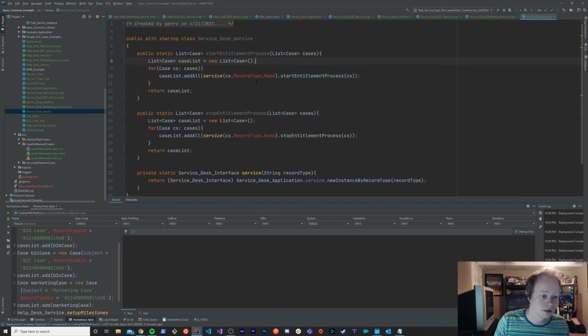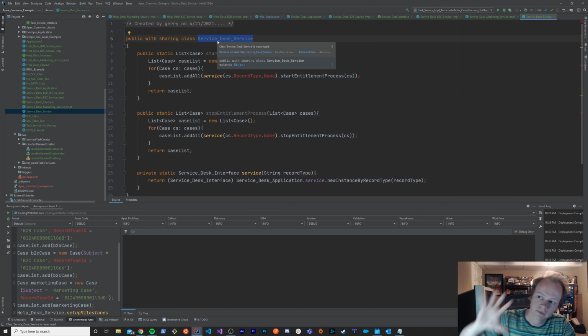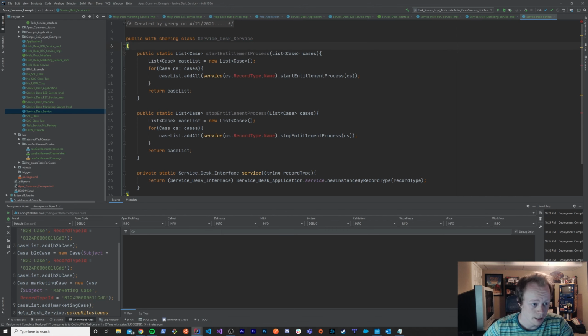start entitlement process. Okay, so let's break this down piece by piece, because this is where all the stuff that we built merges itself together in this, what I call middleman class. So this middleman class that your controllers or your batch classes or whatever else is actually calling is, number one, bulkified, and number two, it has no context to the individual implementations, right?